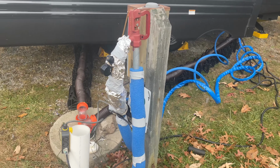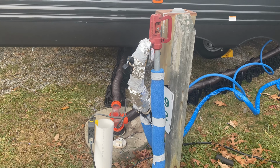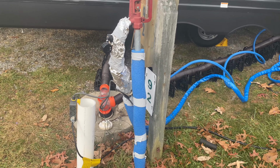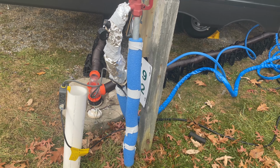Here's the pool noodle setup, just to keep the warm. This spigot, we wrapped it with a heating coil and enclosed it with the pool noodle just to keep the temperature hot.